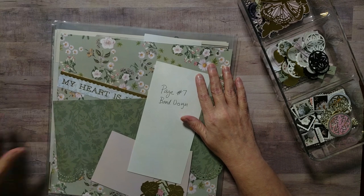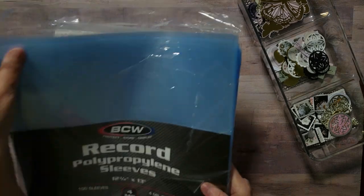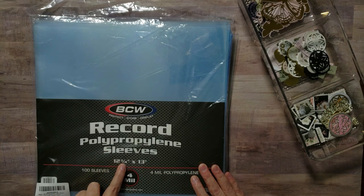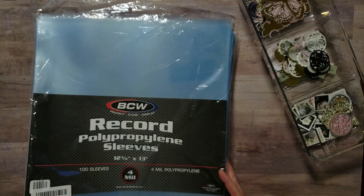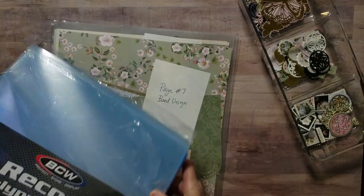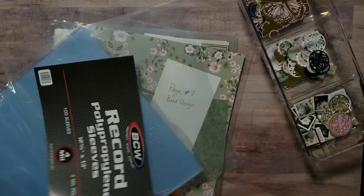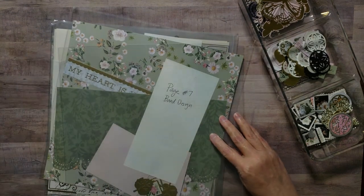And then Rosalie found this one that she purchased instead, which is a much heavier duty one. It's a 4 mil product. This one's from BCW. It's also record sleeves. This one's 12 3/4 by 13 inches. And it does not have a flap. And what's really interesting about this is it looks like it's blue. I thought that was really weird. I said, oh, that looks blue. But if you just take one of these out and use it separately, it is clear. It's just that with all of them there, it does look blue.